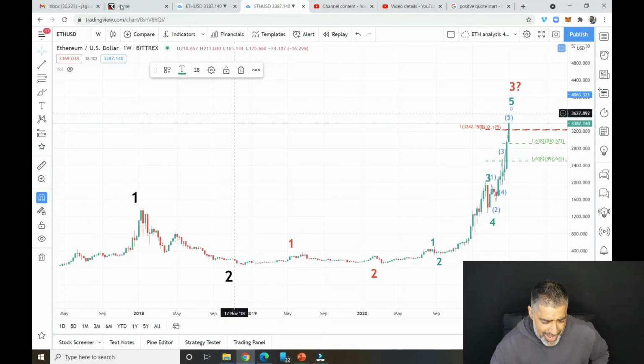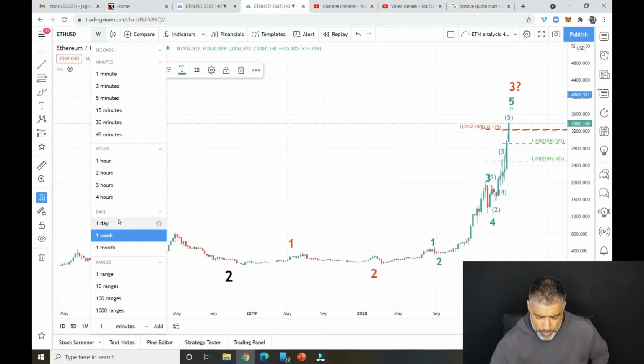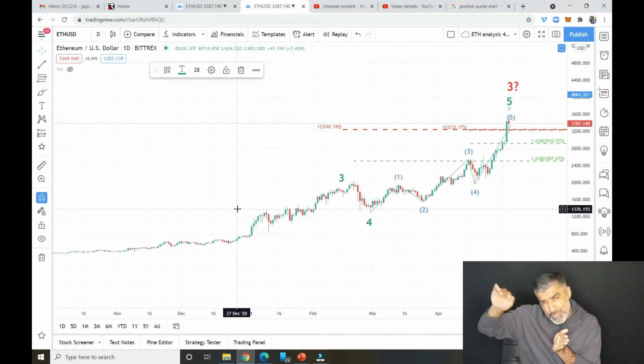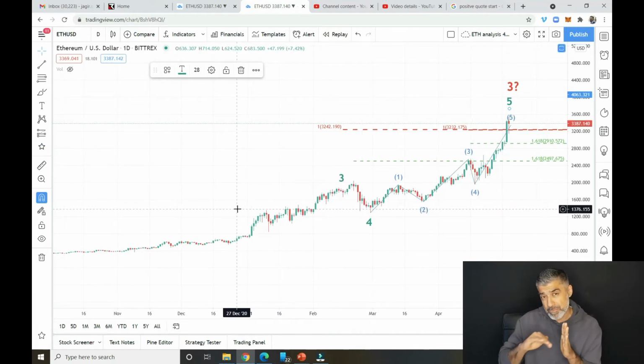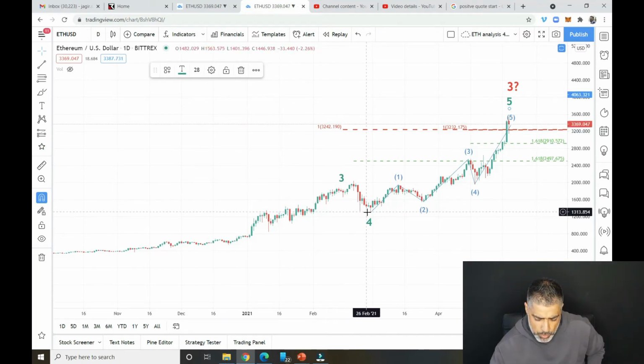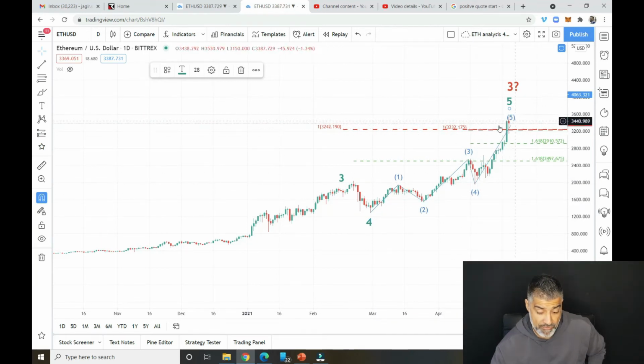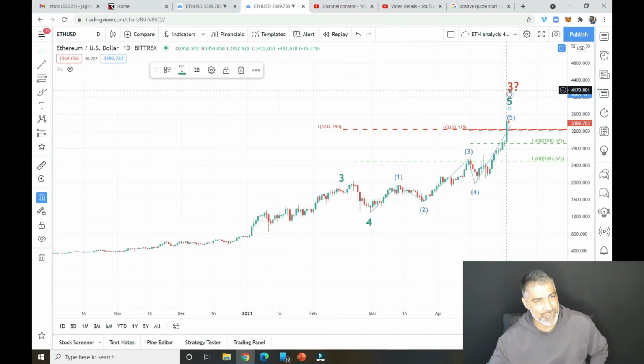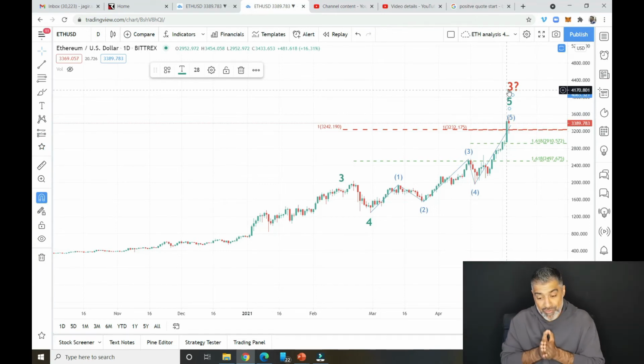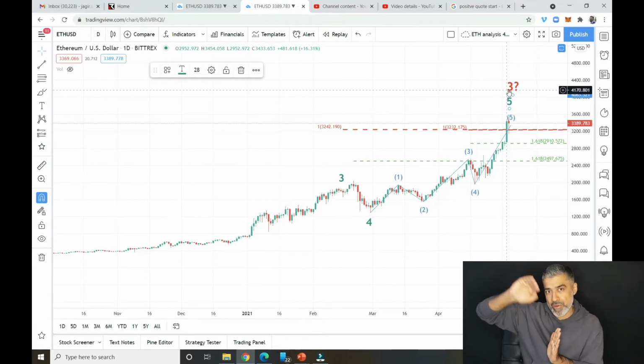So let's just jump into a daily chart, which we're going to zoom right into this last part of this wave 5. The wave 5s always subdivide more often than not to 5 waves themselves. So if we can zoom in here, you'll see this looks like a 1, 2, 3, 4, 5, and I've drawn some typical maximum wave 5 targets. So now we look like we've got a wave 5 over 5 over 3, right? A wave 5 over 5 over 3. That's 3 subdivisions with a price cluster, which says it's a high probability we're coming towards the top of Ethereum.